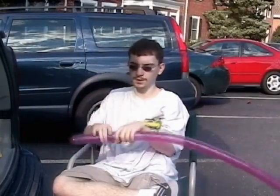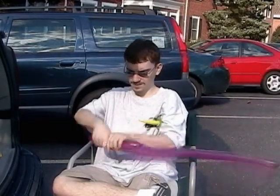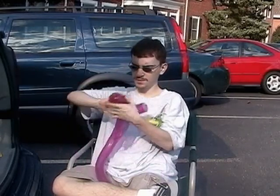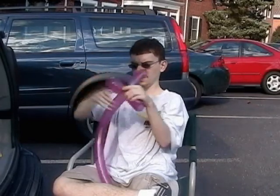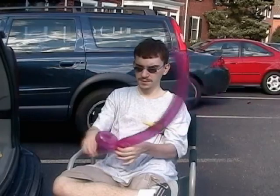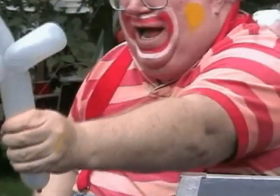I shouldn't have to tell you this one. Swords. Once you make a sword for a boy, you're not going to be making anything else for boys and some of the girls for the rest of the day. It's practically cheating. Just twist the handle. Sometimes you can do it in a bunch. Sometimes one side and then the other. If it's curved, it's a scimitar. And then present it with a little flair. Here's your sword. Da-da-da-da-da!